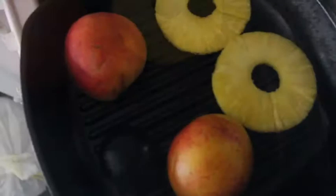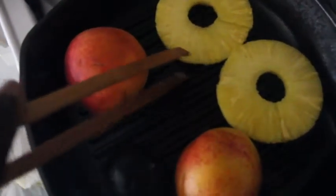So once it's nice and hot, you're going to take your fruit and put it on there, and you're going to let it do its thing. It is going to just make magic. Don't move it, don't touch it, just let it grill. I usually let it grill for about 2 to 3 minutes and then we're going to peel it.